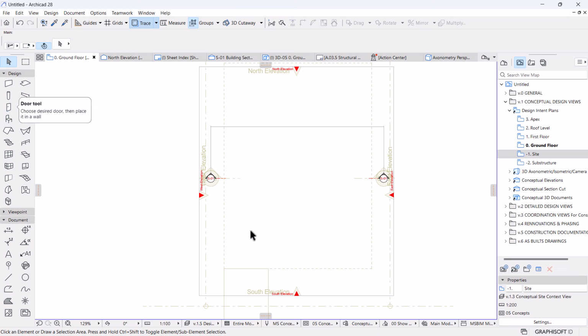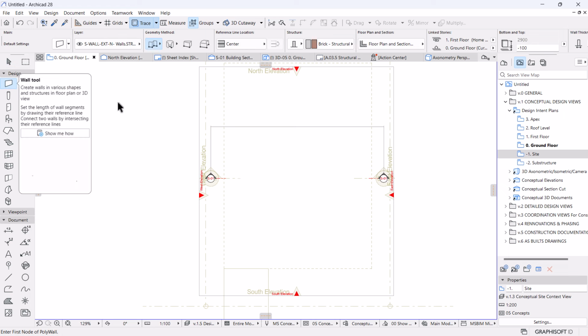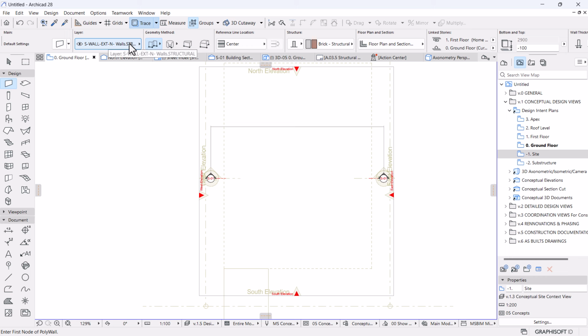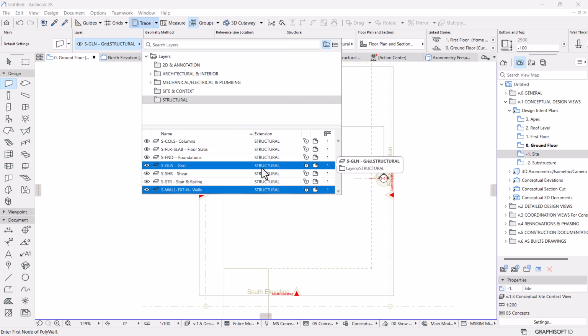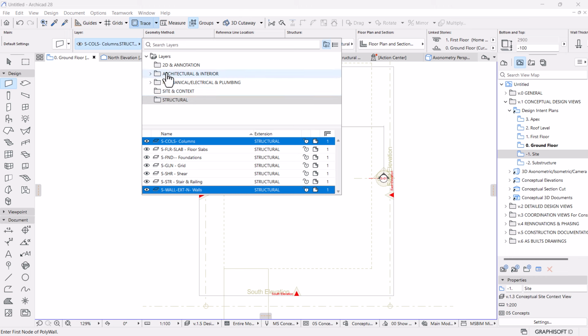So I'm going to activate the wall tool. There are different ways of sketching in ArchiCAD. You can sketch using some 2D tools. I like using 3D tools, because it will speed up the process as well. Make sure the layer is the appropriate layer. But with ArchiCAD, the layer structure is not that much of a problem, because it will assign layers according to the tools. If you look at the layer structure we've created in this template, it's an architectural layering standard. By the use of layer extension, we also tagged each and every layer based on the discipline. And again, we have a set of folders organizing these layers within some disciplines as well, which is very key at this stage.